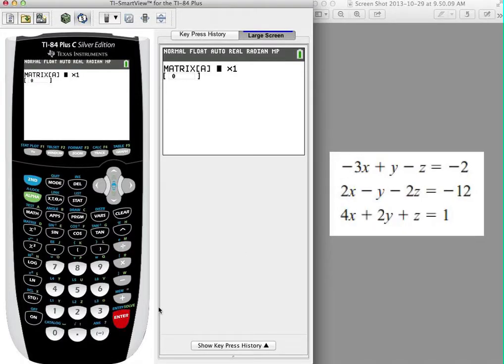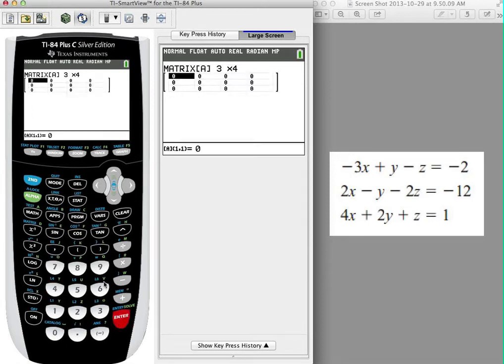So I'm going to type in, and you'll see it if you type it in backwards you'll figure it out. Ready? It's a three by four matrix. And look, now it kind of looks similar to what I have over here, right? Three equations and four variables, four numbers in each equation.